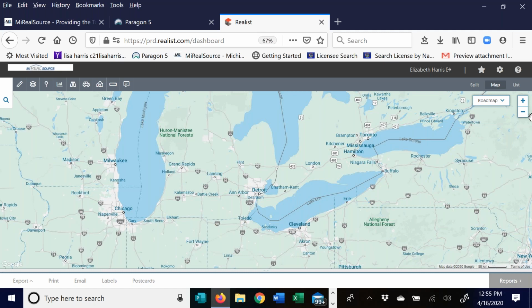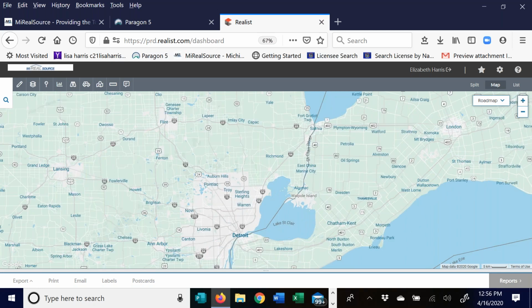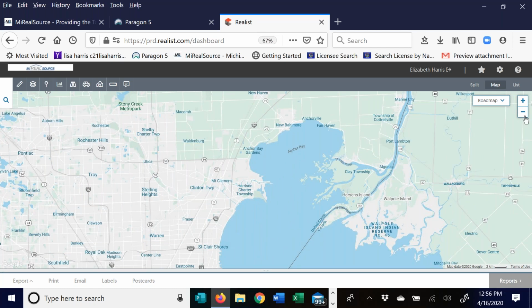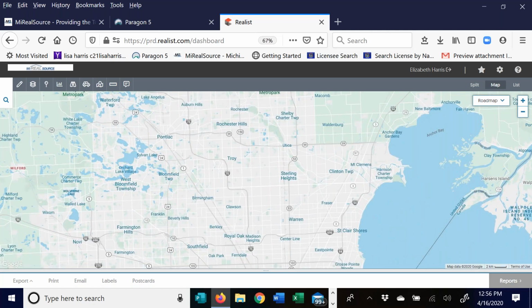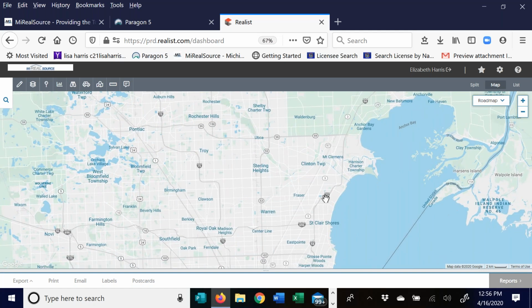To the right, plus and minus. If I want to zoom in, which I do want to get closer here, you just click that plus sign, or on your mouse you can roll in, and then you've got your minus to zoom out. When we're drawing and adding different items here, you'll notice that you'll see a magnifier pop up. If you do, you might have to zoom in, or sometimes you might have to zoom out. Otherwise, the results are not going to load. So that's something you'll have to watch for as we're adding things here.